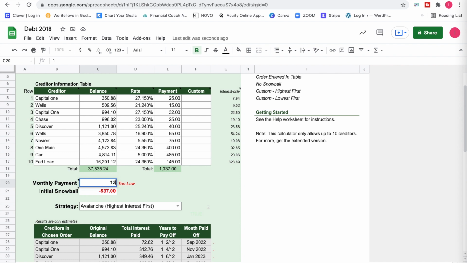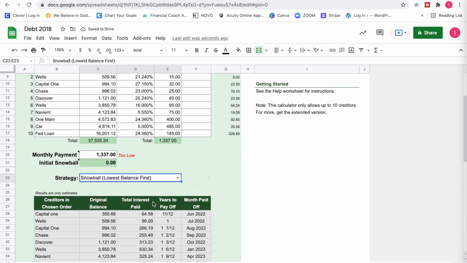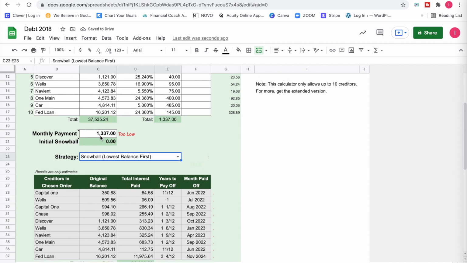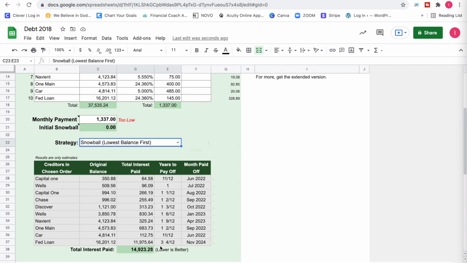So I'm just gonna put $1,337 here and just show you really quick what happens if we were to stick with the minimum monthly. Let me choose the debt snowball method really quick. If we were just to pay off just the minimum debt, as of right now, if this was the current debt that we have, it would take just about 3 years to pay off our debt. So November 2024, if we pay off in snowball order.